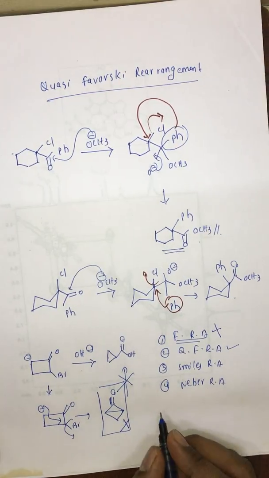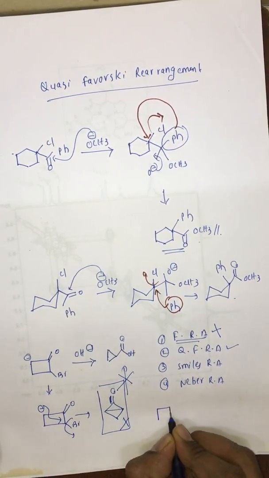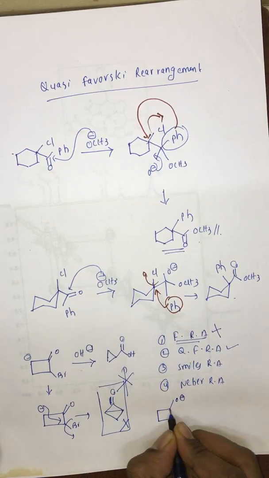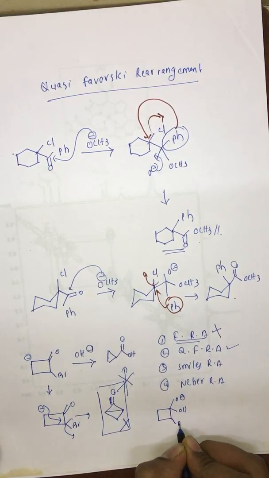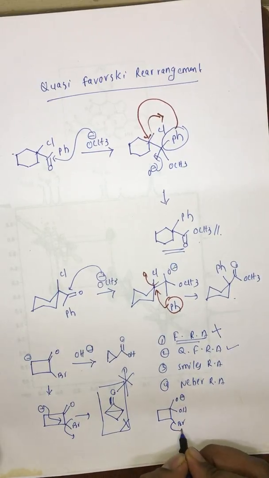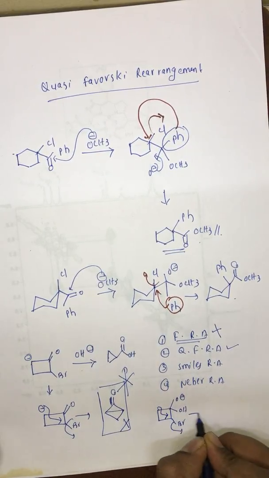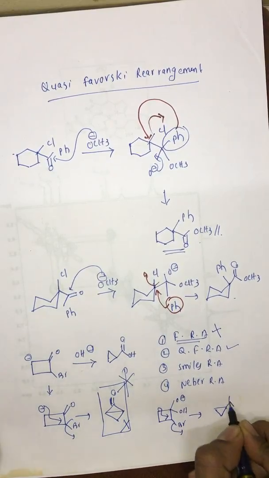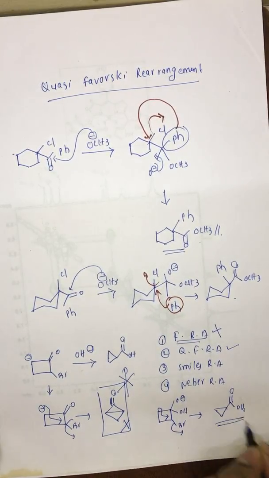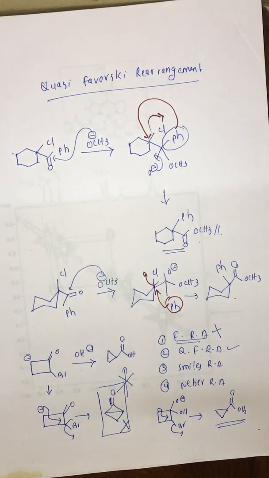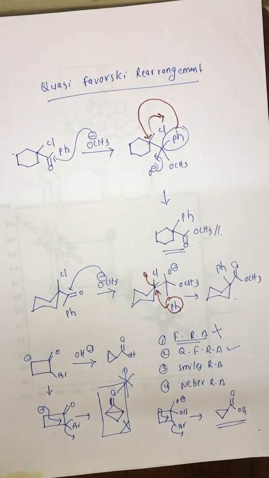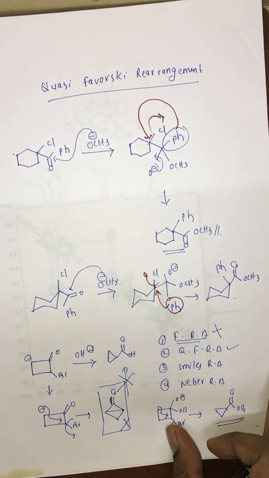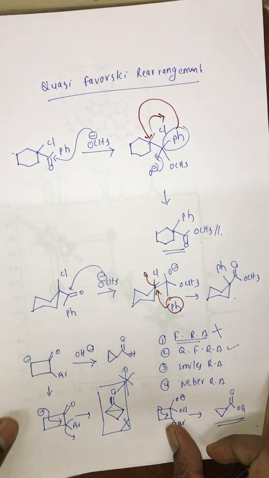So we know what the first step is in the quasi-Favorskii rearrangement. So O minus, OH, Br. So this goes like this, and this migrating group comes here, and we'll get this compound. So this comes under quasi-Favorskii rearrangement. So this is about the Favorskii and quasi-Favorskii rearrangement. I have some examples for quasi-Favorskii rearrangement. If you practice more examples, then it will be easy to remember.